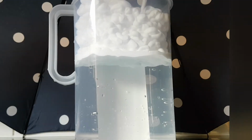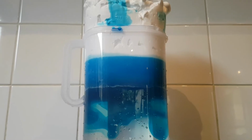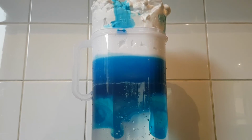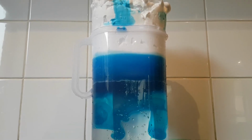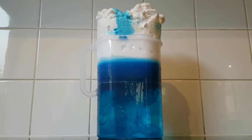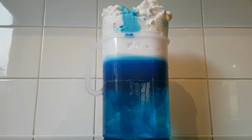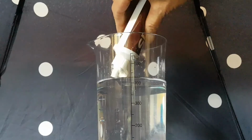This last one is one I did just for fun so that you could actually watch the snow or the rain or the sleet or the hail or whatever we're representing slowly coming down. Have you ever watched rain in the distance and seen a sheet of rain falling down slowly? Okay, I got a really big container and I've sped this video up while I filled it up with heaps of shaving cream, and then I poured some of the blue water in, but then I stopped so you could actually watch it coming down slowly. Can you see it descending down there? It's still going down slowly, slowly, slowly. It looks amazing.